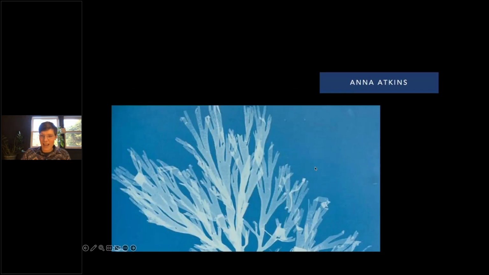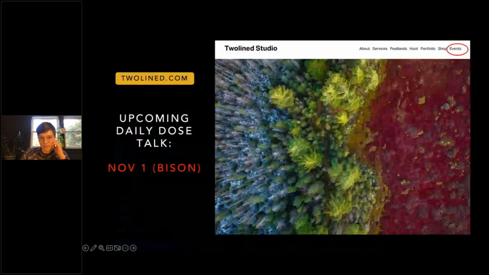And the last one, Anna Atkins, is the first photographer in history. She was using cyanotypes, which is just this light sensitive pigment, to be able to capture images of algae. And she's like the number one inspiration for me, because it's this amazing intersection of art and science, where she wanted to catalog all the species of algae so that we could better understand them, but she was also creating this gorgeous work where she was carefully creating the perfect exposure to expose all of the structures of these plants.